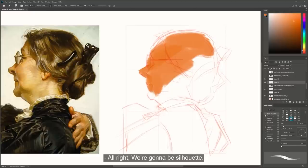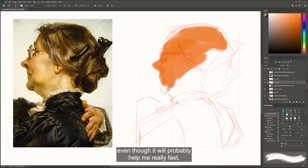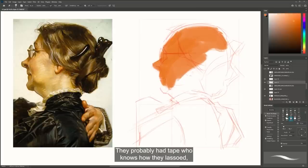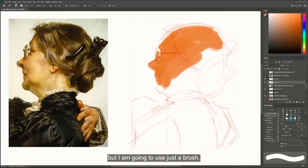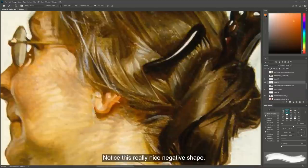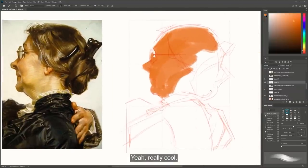All right, working on the silhouette. I'm trying to avoid using the lasso tool, even though it would probably help me really fast. But I want to tap back into that old school mindset. They probably had tape. Who knows how they lassoed. But I am going to use just a brush. Ooh, yeah. Notice this really nice negative shape. Really cool.